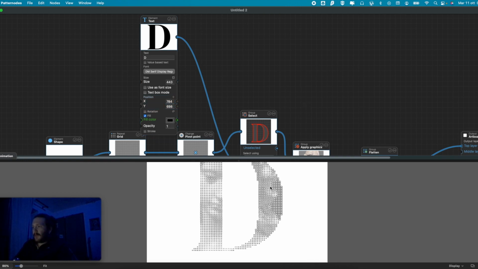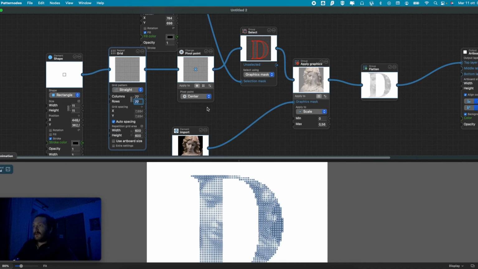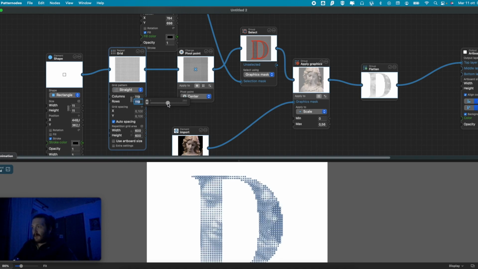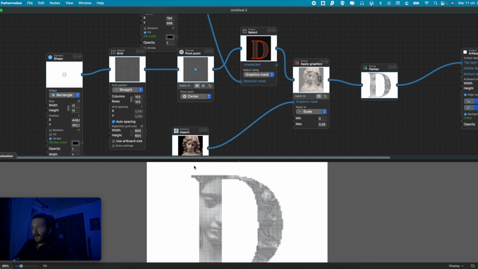Very cool. Okay. And we can just adjust other parameters when we want. Nothing can stop us because it's real-time rendering.